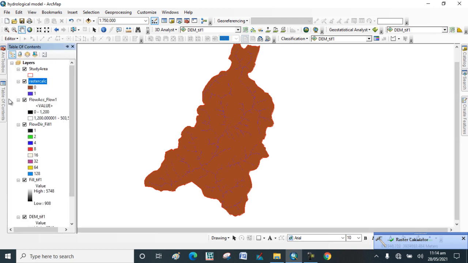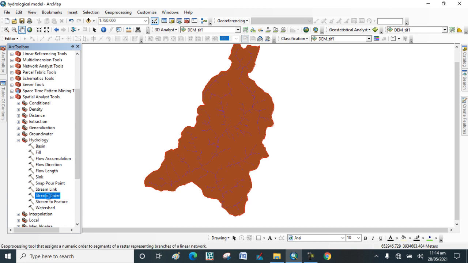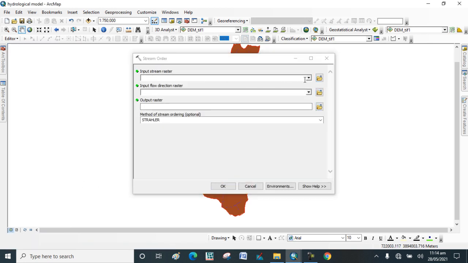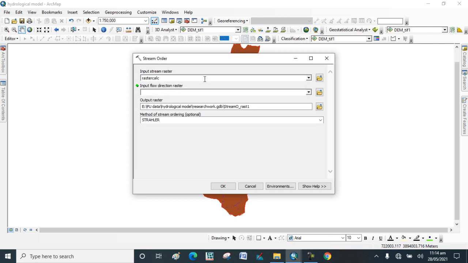Now go to our toolbox and go to the hydrology tool again and prepare the stream order map. Here we can add the raster calculation of flow accumulation, which is calculated now.